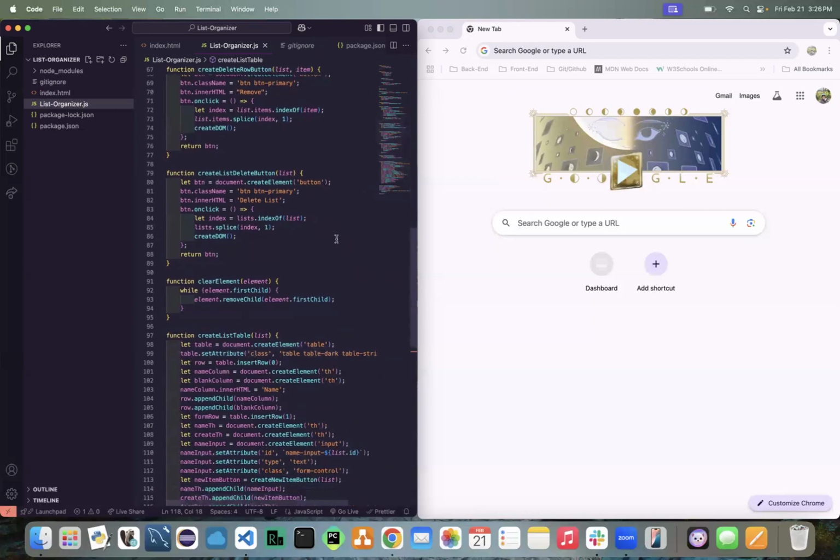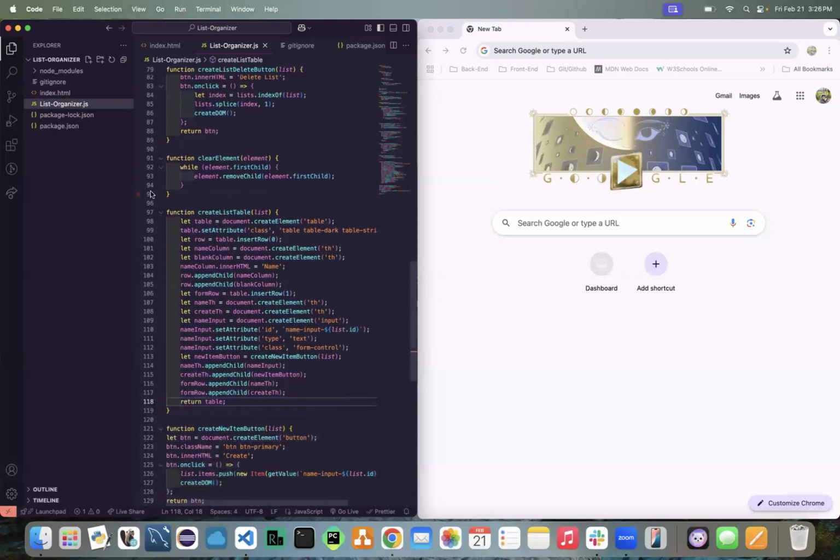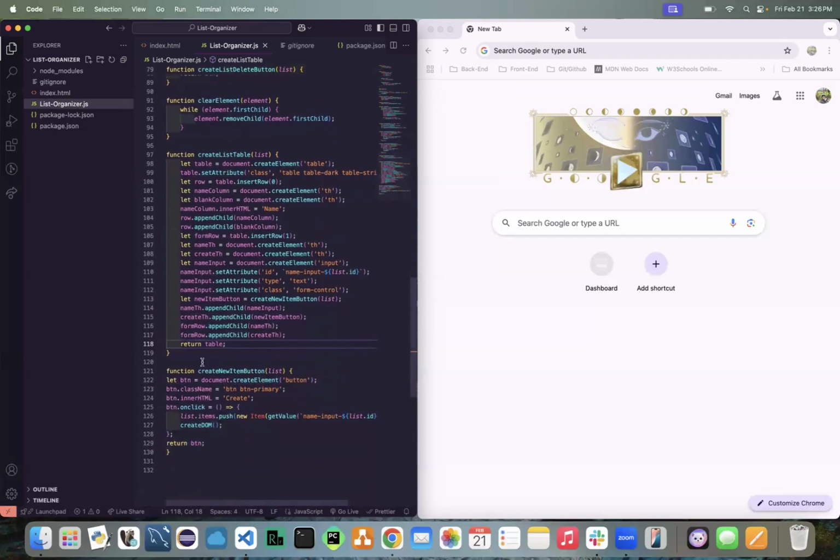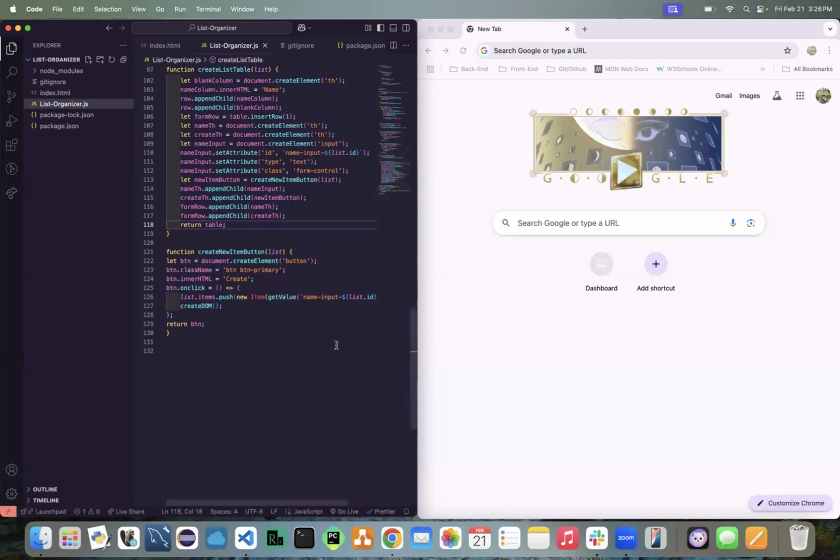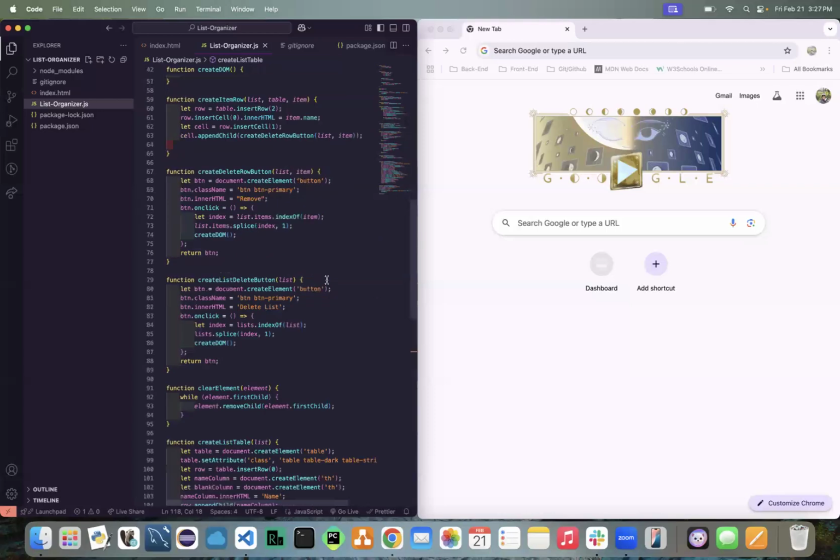You can delete lists if you like, create list delete button. Clear element, create list table, which is a long function that basically just generates the table for each list. And there's also another button to add items to the list. So let me go ahead and just show you how this looks.